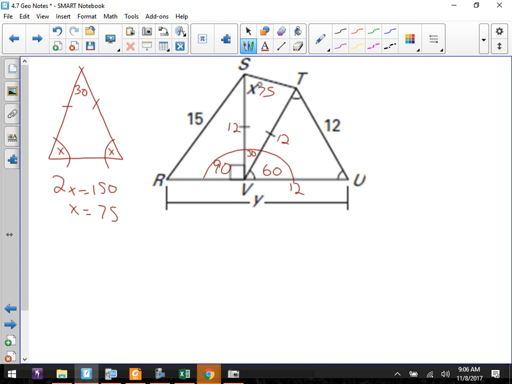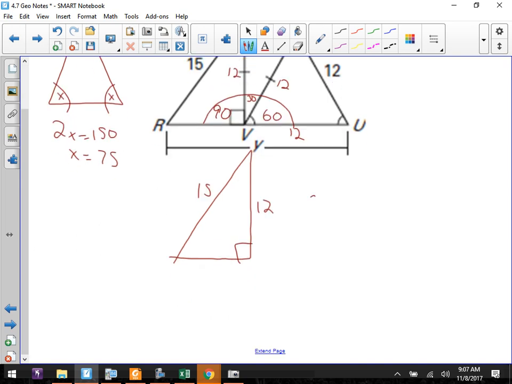Now, one of the things that we haven't discussed, but yet we've done numerous times, is what's the big crazy theorem about right triangles? The Pythagorean theorem. Okay. This is another one of those things that each and every single one of you guys have seen at some point in time in your life. They assume that you still kind of remember it-ish.